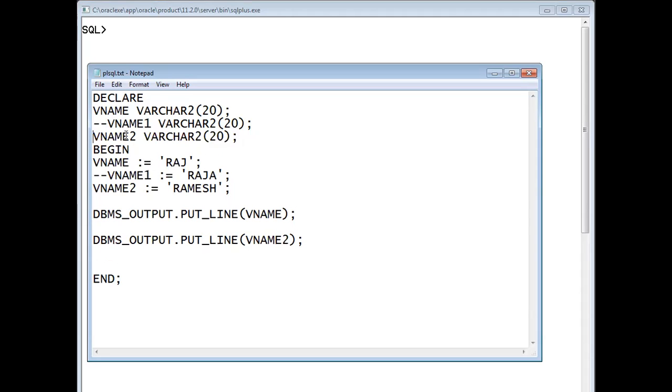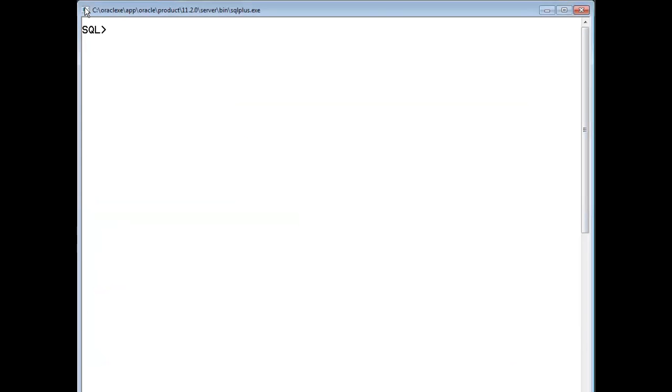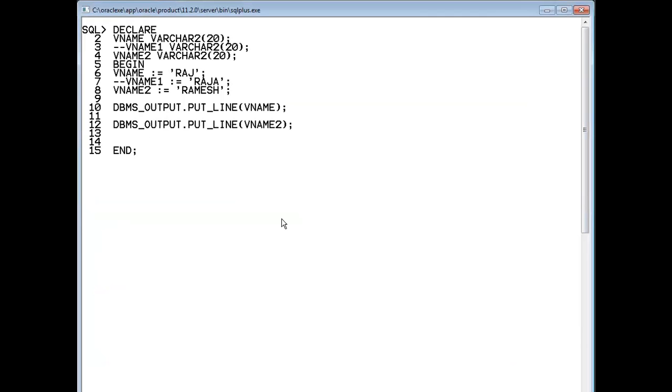I hope you understood what I have done here. Rename one variable, rename two another variable. This I have commented. So rename one is Raj, rename two is Ramesh, and we are printing them here. Let's say we'll copy this. And if I execute, Raj, Ramesh, how many times? One time. But I want to print them 10 times. So what is to be done here?